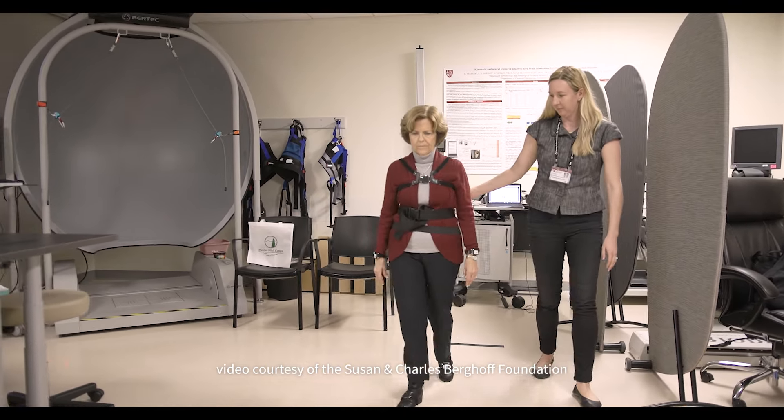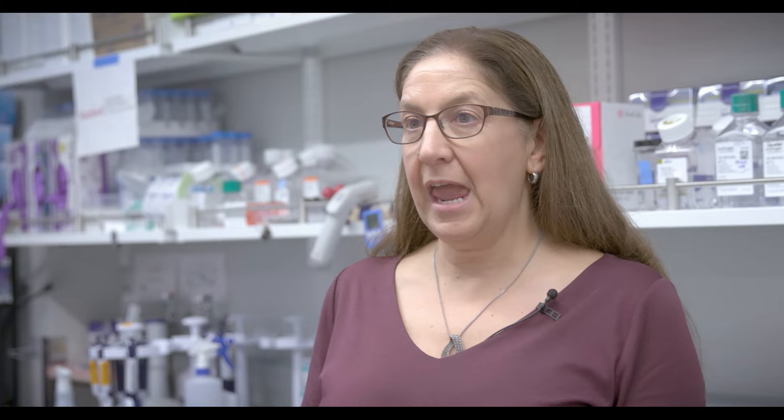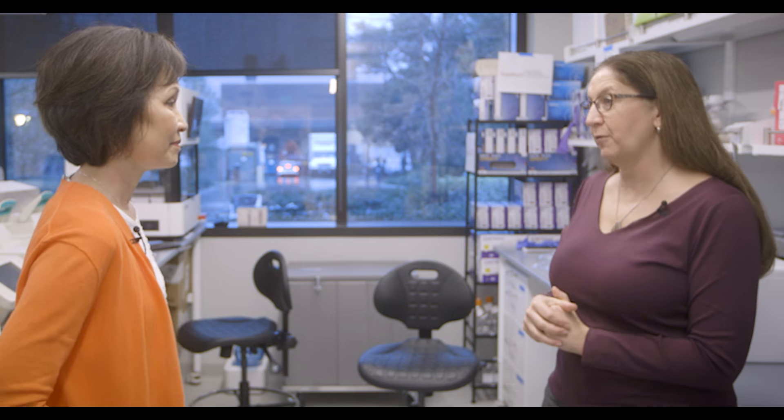This is game changing in the field of Parkinson's disease. Up until now, we didn't have the ability to even conceptualize a clinical trial to prevent Parkinson's disease, because the only people we could enroll are the ones that already had the symptoms. So this completely pivots our approach to actually being able to plan for a primary prevention clinical trial. And that gives me enormous hope — not just for my patients today, that we might have better therapies to slow their progression, but for my future patients, that we might be able to find something that could actually prevent them from ever developing the symptoms of Parkinson's disease.